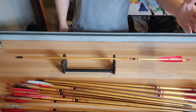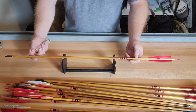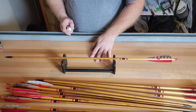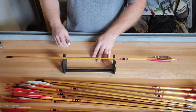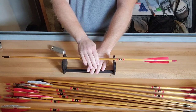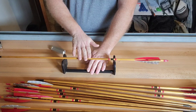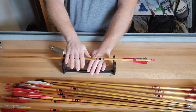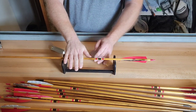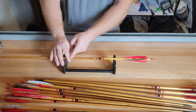How I do it is I start from the nock end and work my way to the point straightening that way. You can tell in the video this has a little nock wobble. What I do is I want to find the farthest back point that it starts to wobble. I just bring the arrow forward a little bit and I see it's still got a little wobble there, bring it forward a little bit more and I see the wobble's gone right there. So I know my discrepancy is from here forward.